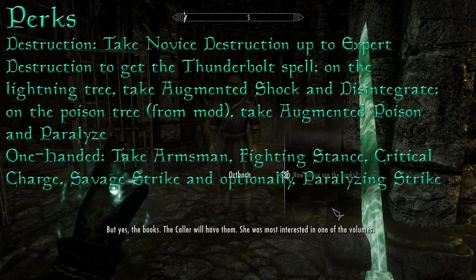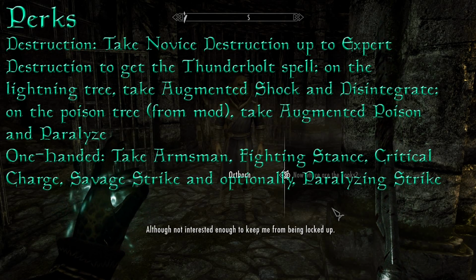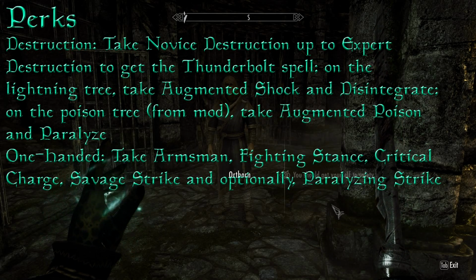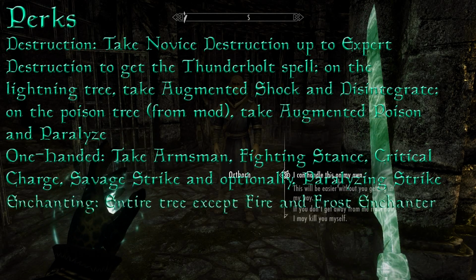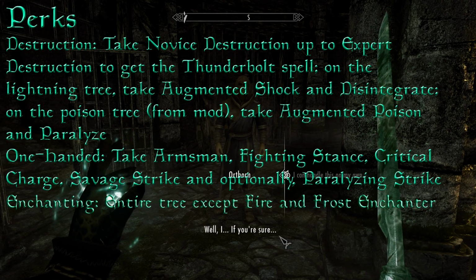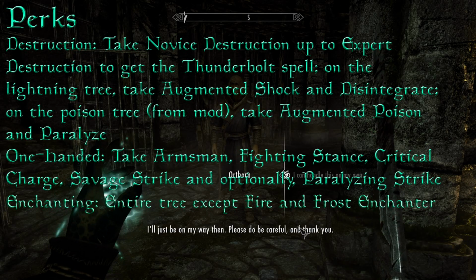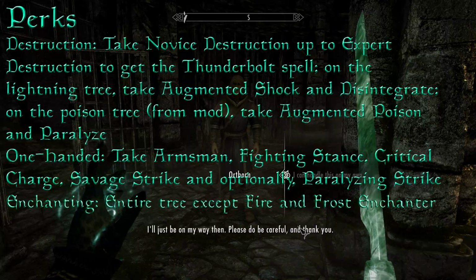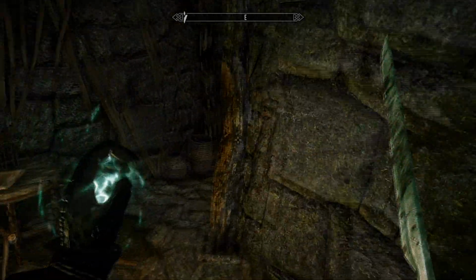For One-Handed, take Armsman, Fighting Stance, Critical Charge, Savage Strike, and if you do plan on getting your One-Handed to 100, then you do have the option of getting the Paralyzing Strike perk. For Enchanting, the entire enchanting tree is eligible unless you only plan on putting lightning enchantments on your weapon. Then the fire and frost enchanter perks are going to be the only ones that you aren't really going to be using. But anyway, that is going to wrap it up for the Hist Priest build.